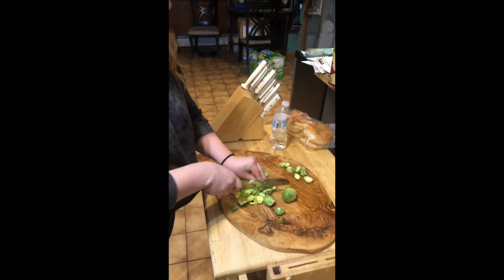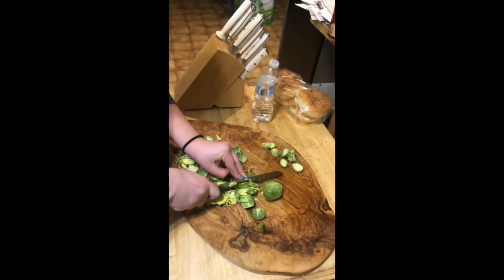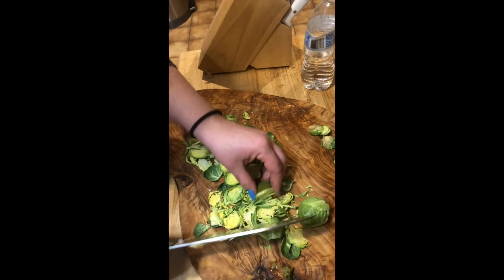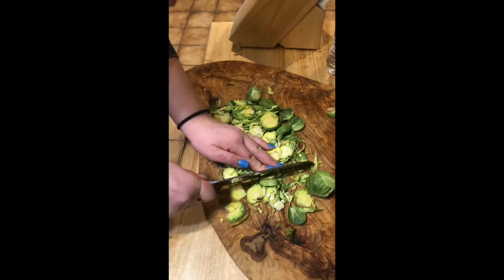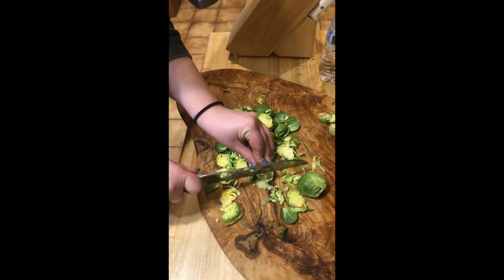So it says to thinly slice a third of a pound. So I bought a pound bag and then took a third of it, and now I'm slicely. And don't do this. Thinly slicing it. Don't slice yourself like I did. Why do I keep saying slicely? What's wrong with it? Alright, so there you go. Slice yourself like I did. Yes, please. Don't end up going to the urgent care.